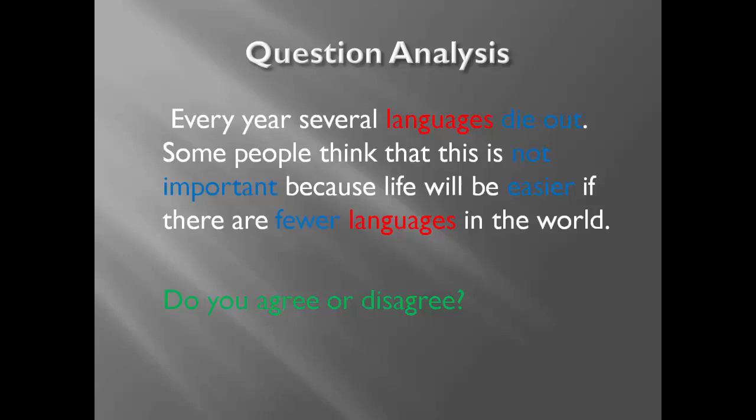So the keywords are language is dying out. This means the language is not being used anymore. So some people think that it is not important because life will be easier if there are fewer languages. So we have to think about, do we agree that these languages are not important and that it is easier if there are fewer languages? Or should we disagree and say, no, it is important and life will not be easier with fewer languages? So that means that we have specifically answered the question.